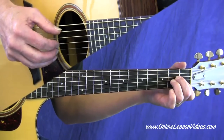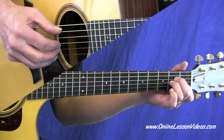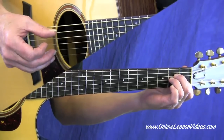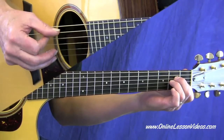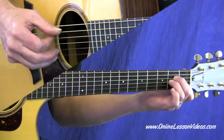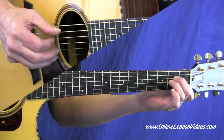If you don't know how to play A minor, you can find it up above on the tab, top left. Once you've got the chord played, the rhythm of this is a quarter note, two eighth notes, and a quarter note. So it's 1, 2, 3, and 4.